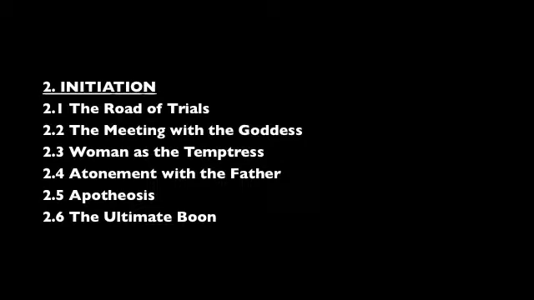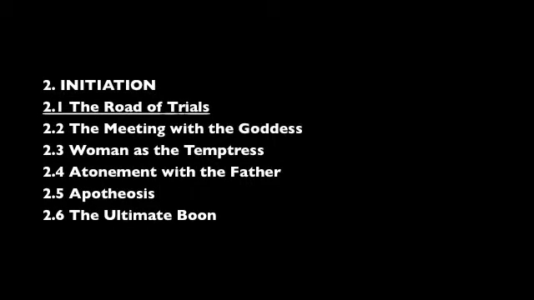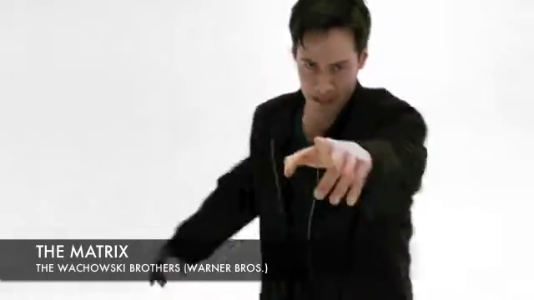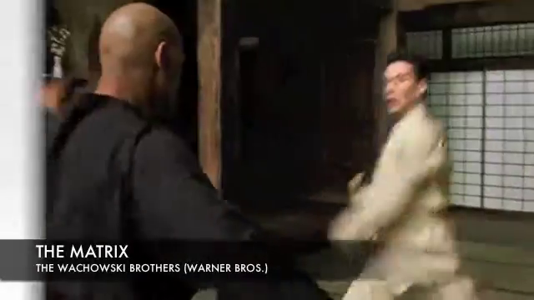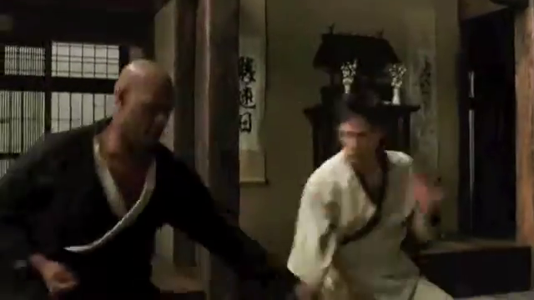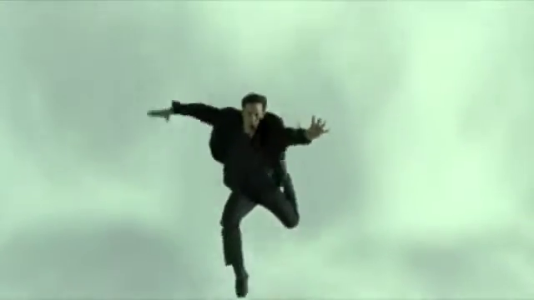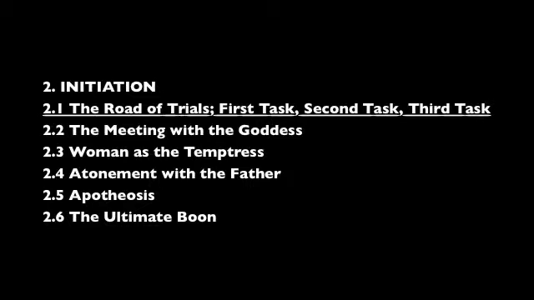The first stage of initiation is called the Road of Trials, and it is here that the scientist appears to be currently found. This stage is a series of tests, tasks, or ordeals that a person must undergo to begin the transformation, which often comes in threes. The number 3 can in this case be related to the earlier mentioned 3 realms of perception.